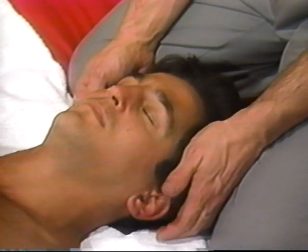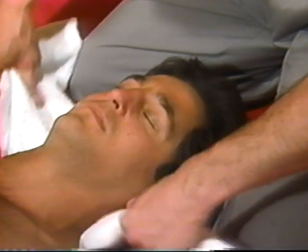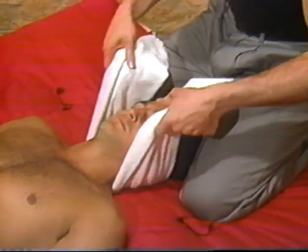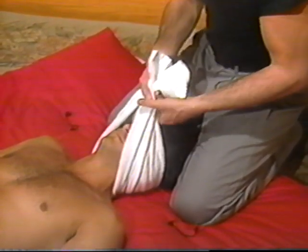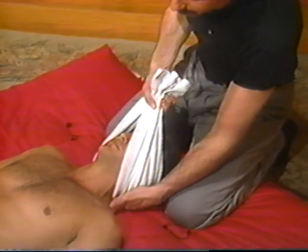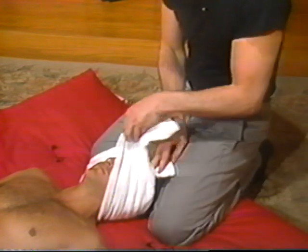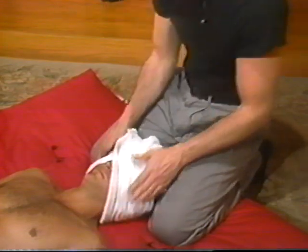And then we're going to do a little extra stretch on the neck to finish up. Take the towel that your partner has been resting on, make sure it's long enough, and wrap it around the top of the face, and don't cut off their breathing. Just stretch out, hook it back behind the neutral ridge back there, and stretch the head out slightly and fold it across their eyes so that the light doesn't get into their eyes.